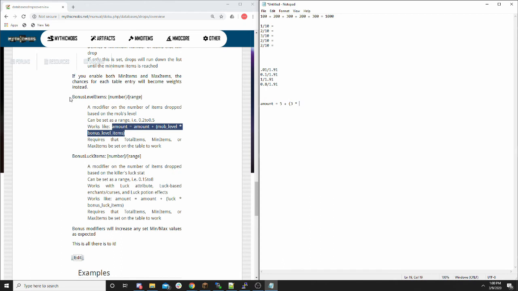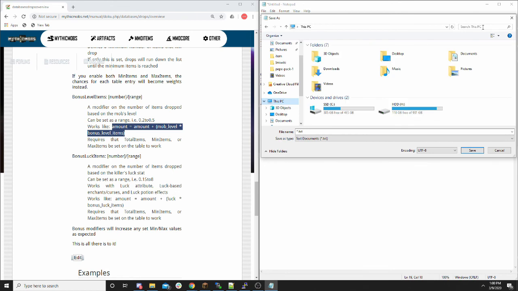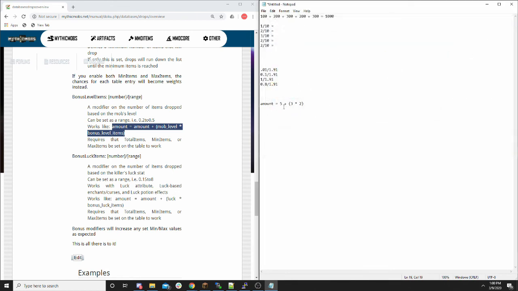Let's say we set bonus level items to just 1, so you get 1 bonus item per level. 3 times 1, so you end up getting 8 drops instead of 5. If we set bonus level items to 2, we're going to get 11 items to drop. If the mob level was 10, 25 items are going to drop.